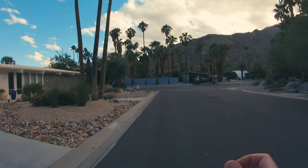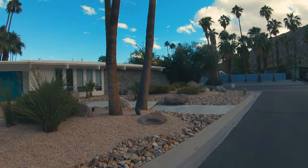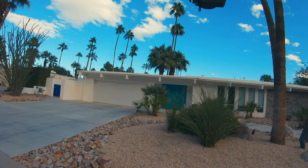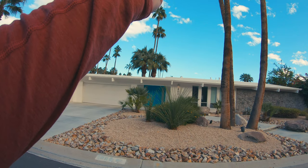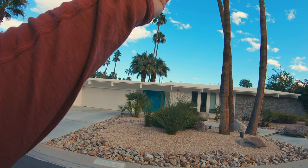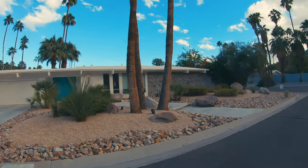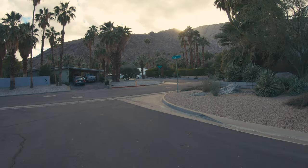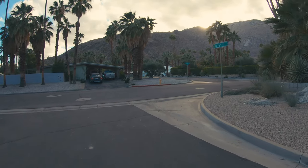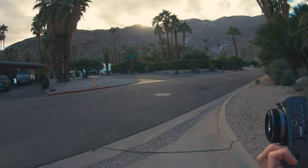I do kind of wish I had maybe a 25 millimeter for this camera to shoot this stuff. This lens feels a little bit limiting because I'm stuck kind of out away from these things. I can't really get in close. And obviously I'm not gonna walk across people's front yards, so. But we will embrace the limitation, and this is the only autofocus lens I have for this camera.